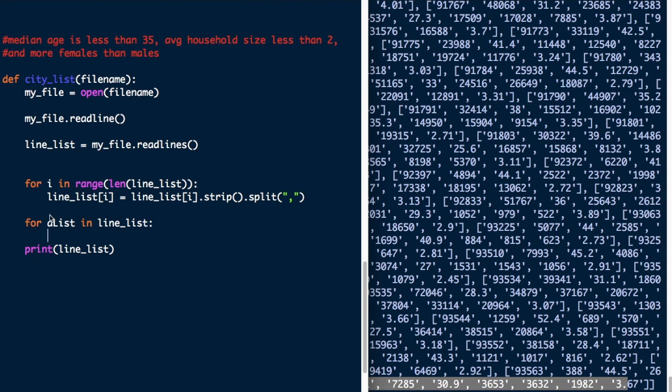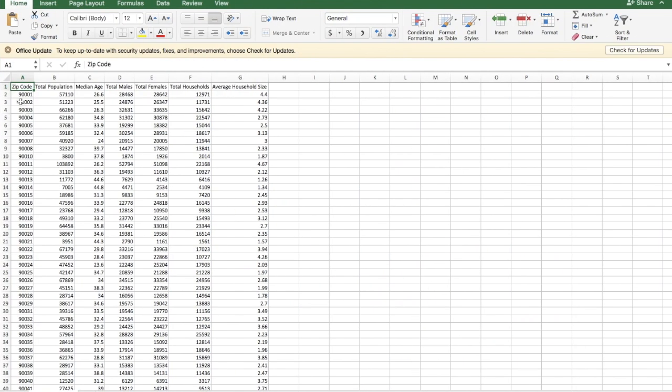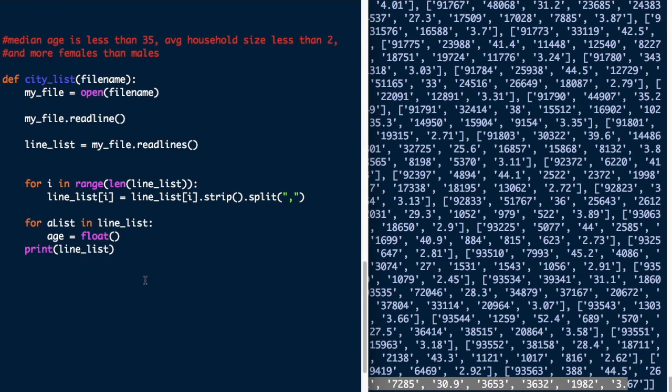We're going to have a couple of variables to keep track of these things. We're going to have median age equals float of, and where does the age live in this? It's the 0, 1, the second index. So that's good, a list at 2, perfect.